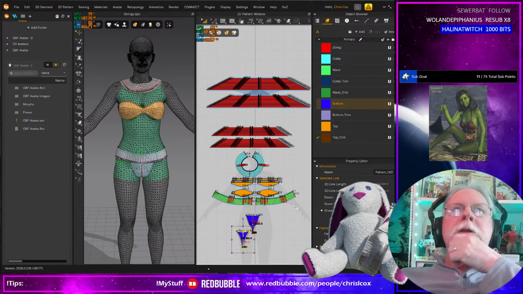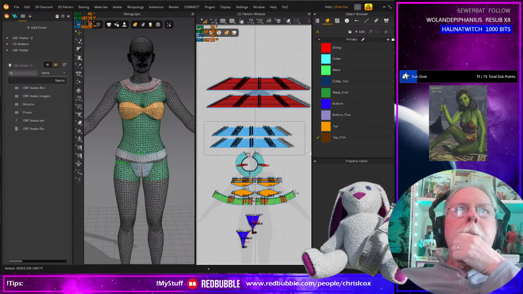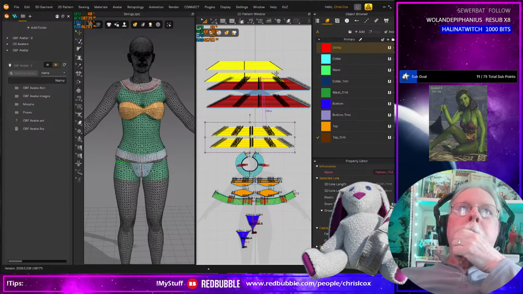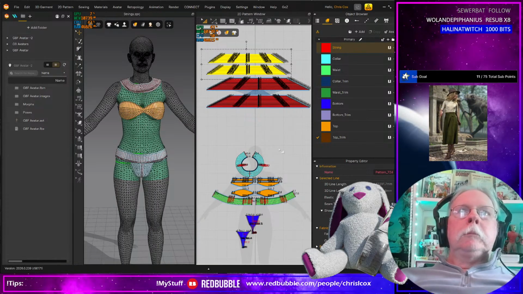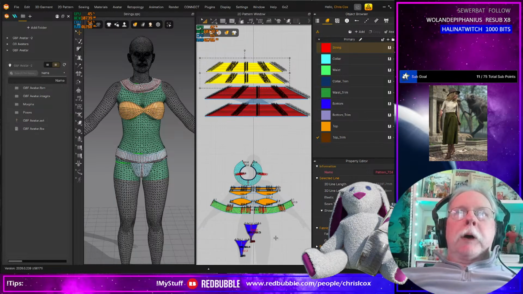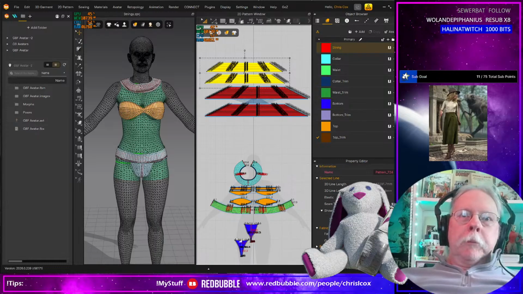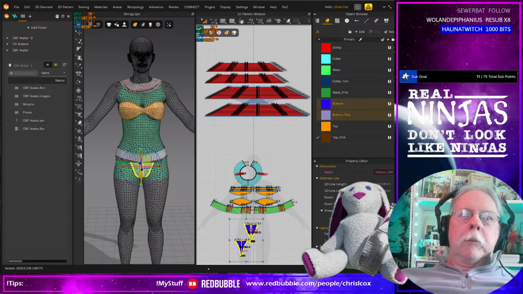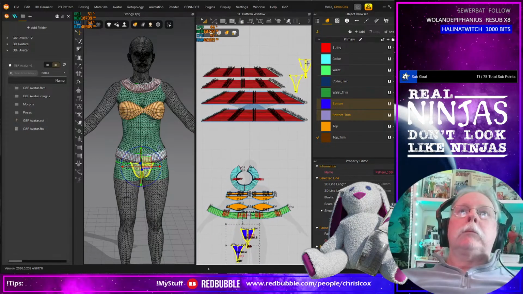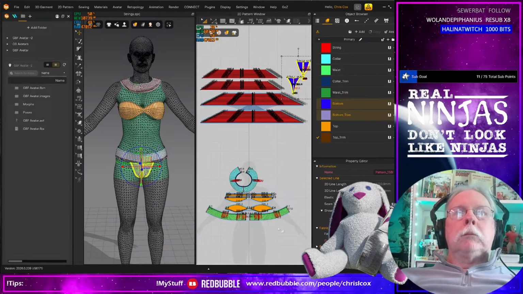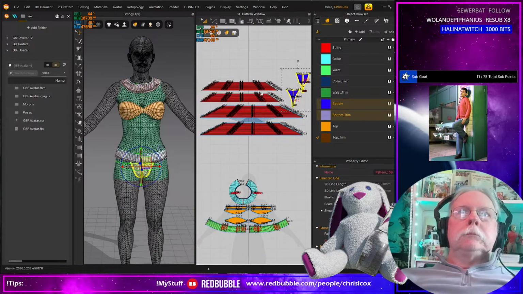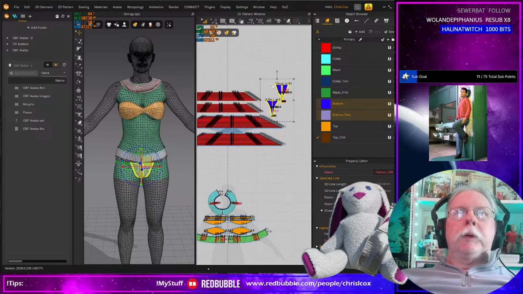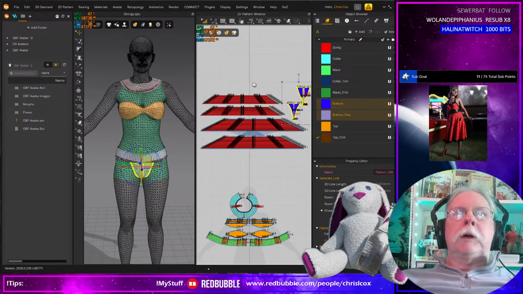All right, let's arrange this stuff so it's all nice and neat. I'm just going to put the strings up there. Let's put maybe the bottom in over here. Look at the collar. Actually, you know what? Maybe we put the collar here and we'll run the bottom and the top, and I'll see where I can fit the waist in.